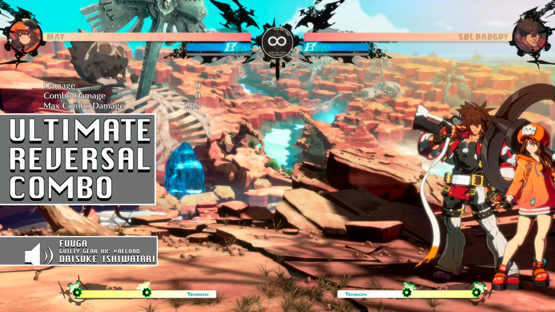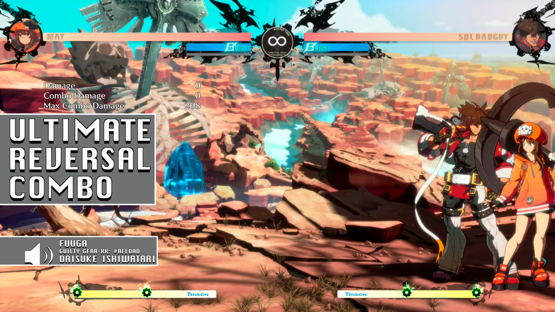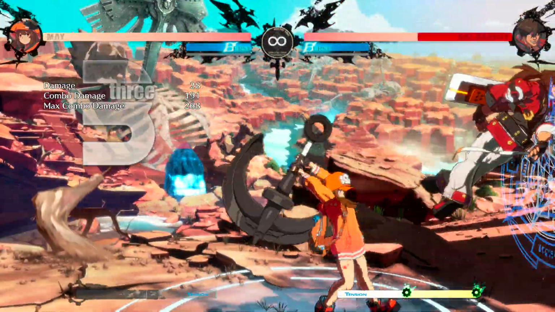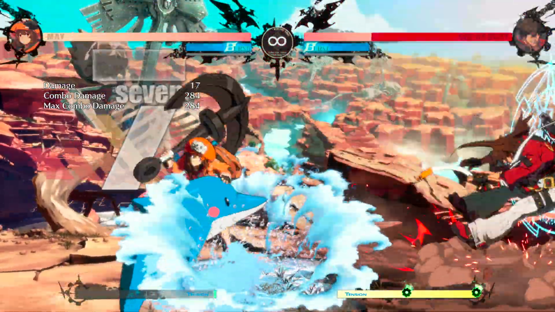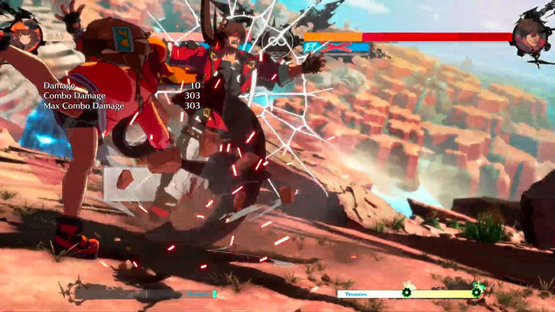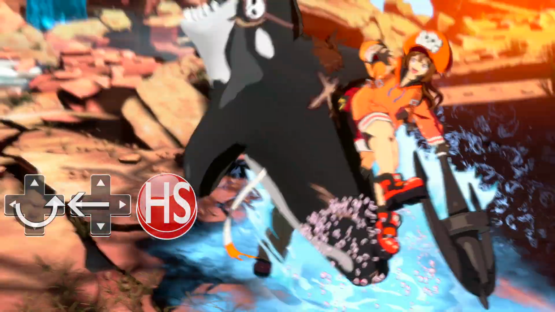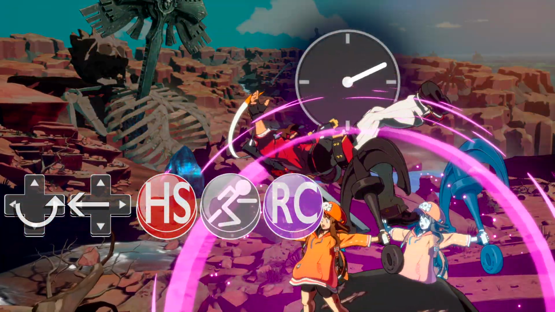Finally, the last combo for this video. This one might seem very situational, but consider how often a careless opponent might rush you if you have full meter. If you can pull off a reversal with the corner behind your back, then you have the potential to completely turn the tables in a single combo.